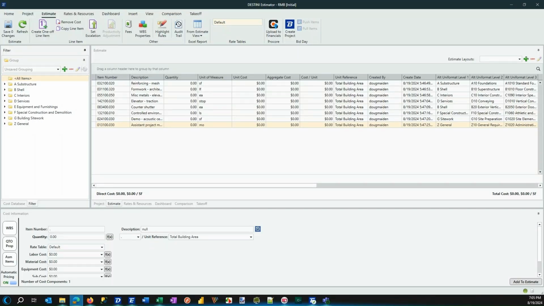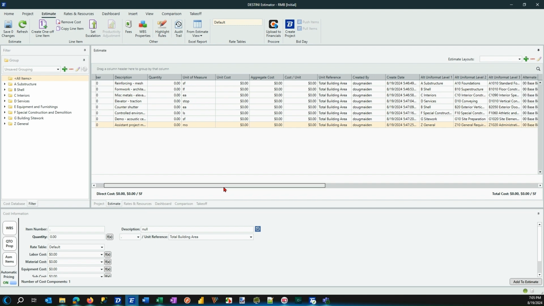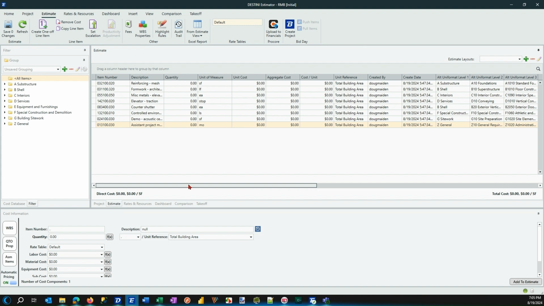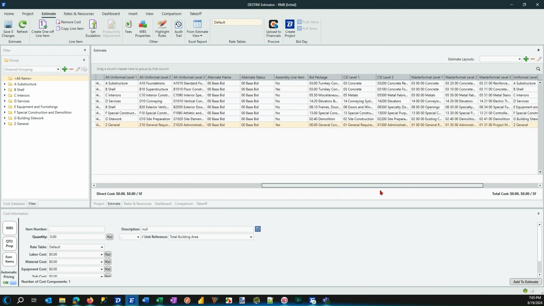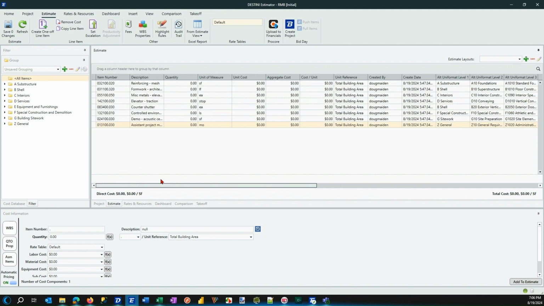Continuing on in developing some efficiencies or did you knows about small little things inside of DESTINI Estimator, specifically in this case, the estimate view, I want to draw your attention to a repeating technique that is in other videos. With so much screen real estate, or with one monitor, screen real estate is very, very precious. And so if I have to scroll all the way over from left to right, it's hard. And then in addition to that, I can't see all of the text.